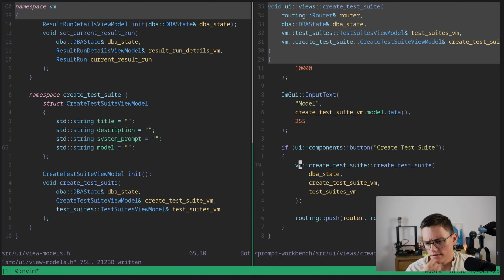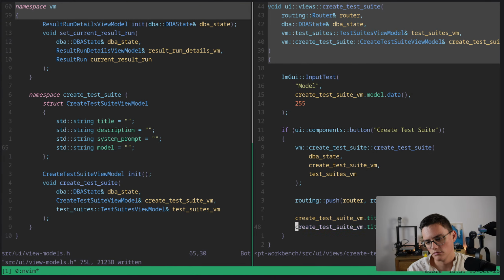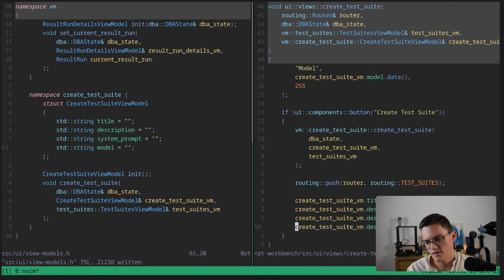Where was I? Create test suite, routing push, and now we can modify the fields. We have system prompt and model. So the user will not perceive that at all.